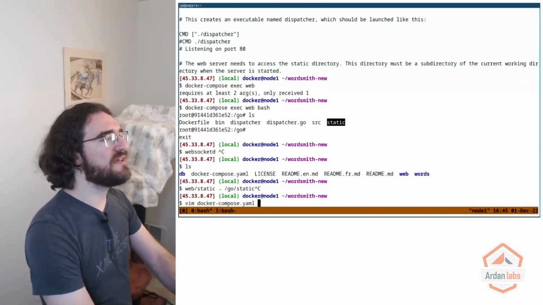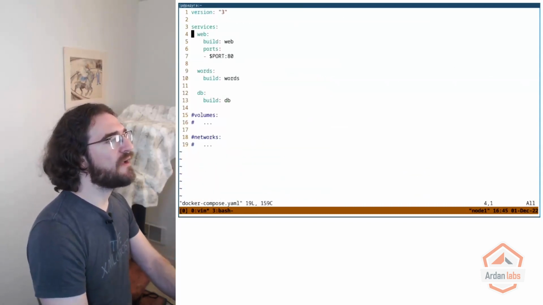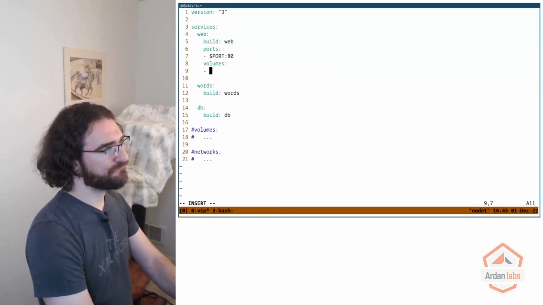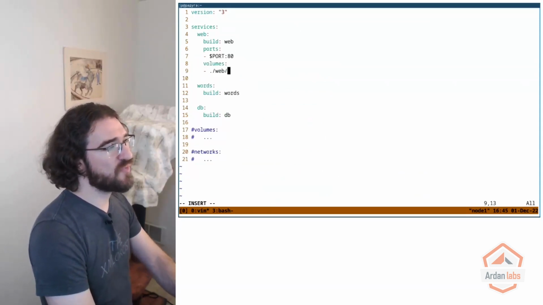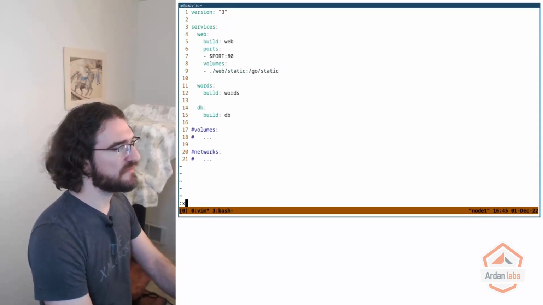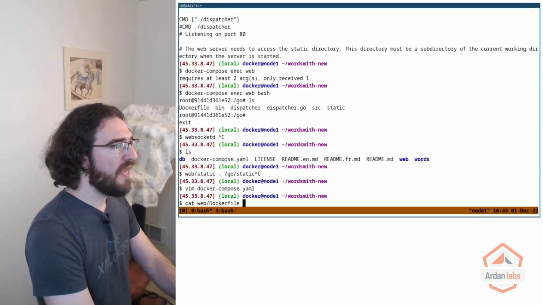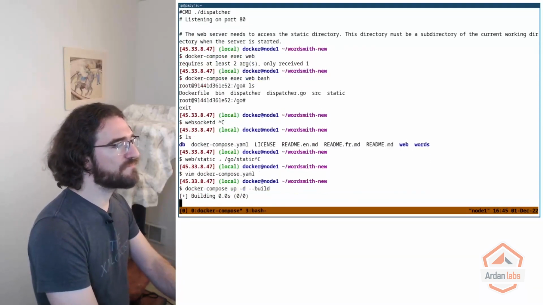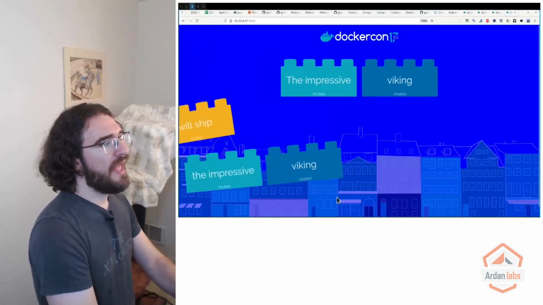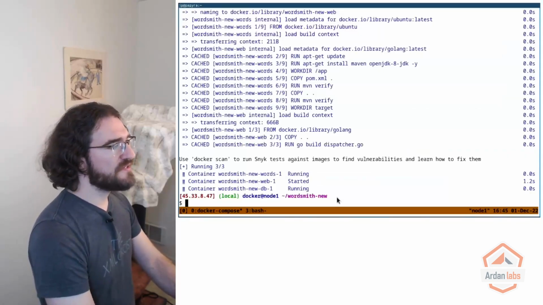All right, let's do that in the Docker Compose file. I go to web and I add volumes: ./web/static:/go/static. All right, now I do docker compose up. Okay, and now I'm going to make changes in there.